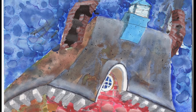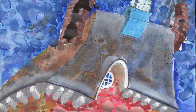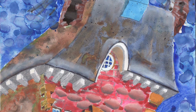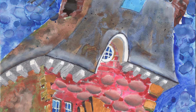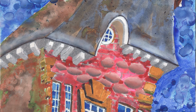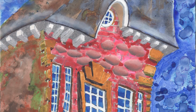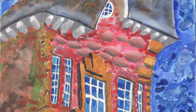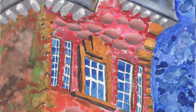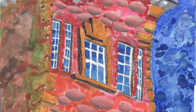There's a lot of splashes and splodges and messy, chaotic ink experiments there. There's a lot of texture, layers of texture underneath the top colours. It's very weathered looking. There's a lot of tiny little ink splashes all over it. Yeah, I would say it was a big success. I was very happy with this piece.